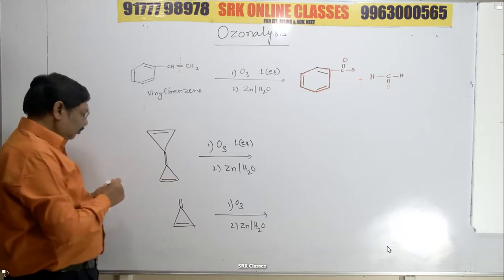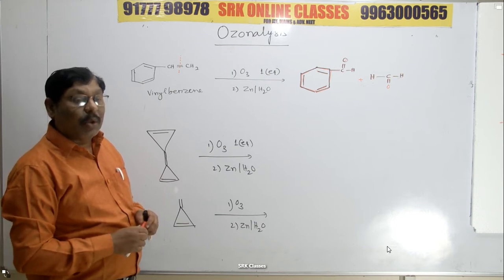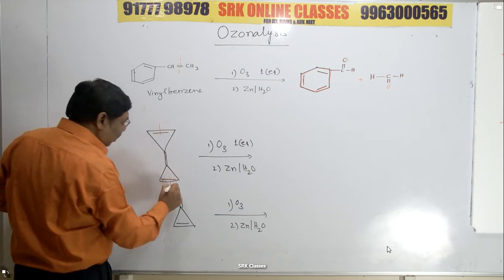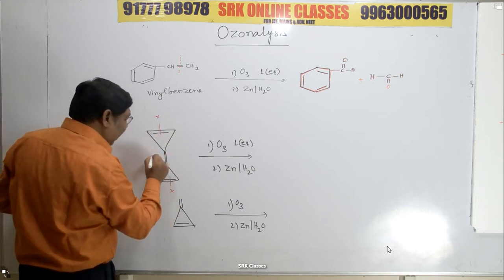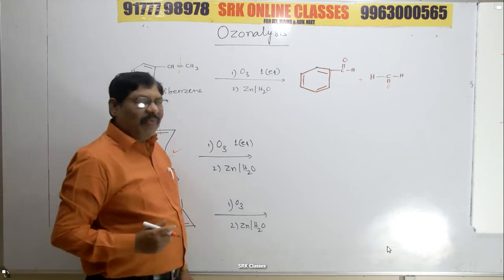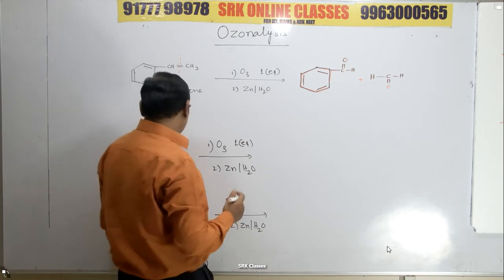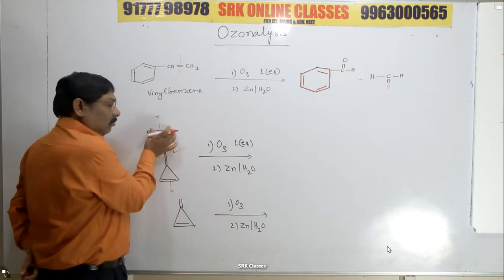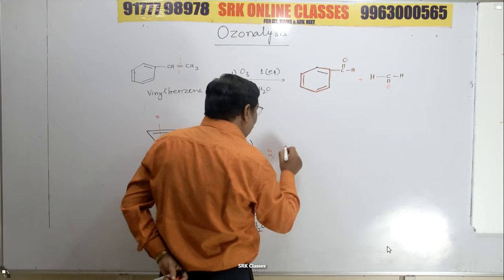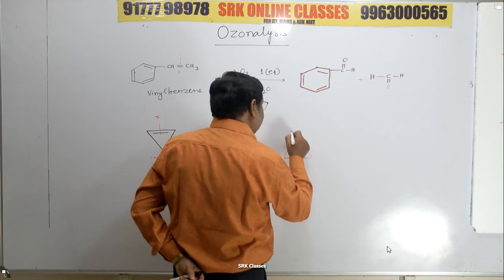Look at the next one. Here, 3 double bonds are there. Which double bond selectively undergoes ozonolysis very easily? Here, 1 double bond is there, this is another one. These 2 are difficult and this is very easy. Why? Because the products which are formed will be aromatic compounds. Stabilization of that molecule is more. So therefore, instead of opening the ring, only this double bond undergoes ozonolysis, which produces 2 molecules of cyclopropenone compounds.